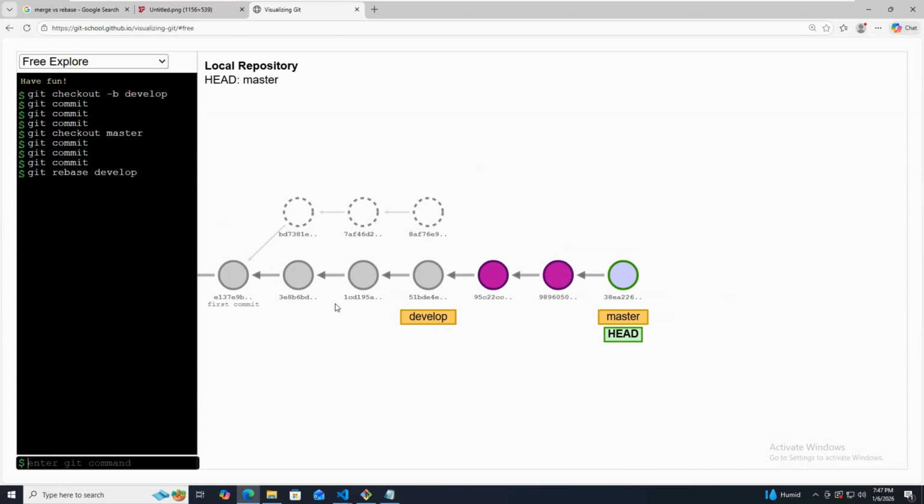Whatever commits had been made on the develop branch, and whatever the previous commit IDs were, they are copied into new commit IDs, and the old commits will be garbage collected. These commit IDs will be there for some time. After that, Git is going to do the garbage collection. For example, there are two developers collaborating on this particular project. I am doing the development and you are also doing the development. We both are jointly working on a particular project.